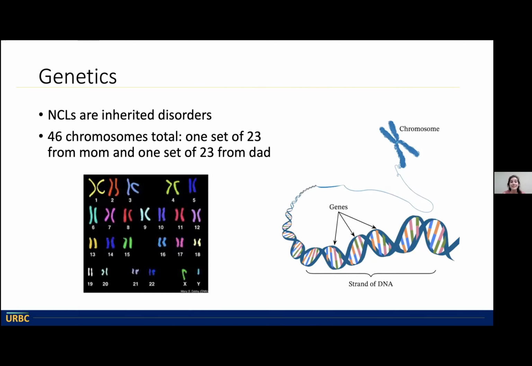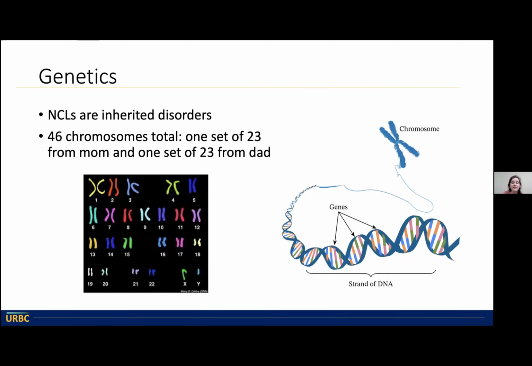Now, in our cells, DNA is coiled up super tightly so that it takes up less space. If you stretched out all of the DNA from all of the cells in a person's body, it would be able to wrap around the entire solar system twice. So you can see why it's so important that it's coiled really tightly. The coiled up version of DNA is what's called a chromosome. Each of us has 46 chromosomes, with one set of 23 chromosomes coming from a mother and one set of 23 chromosomes coming from a father. This means that each parent passes on half of their genetic information to their child.